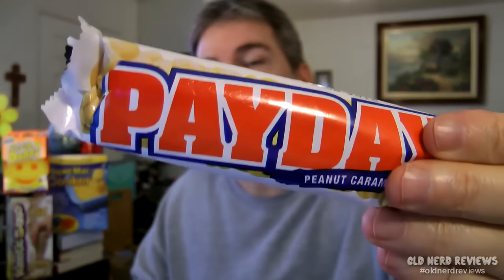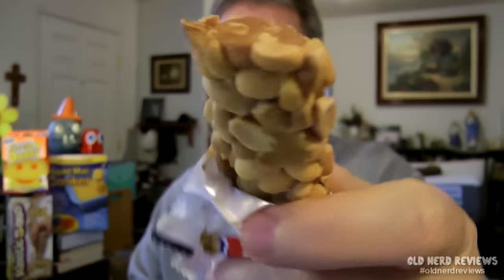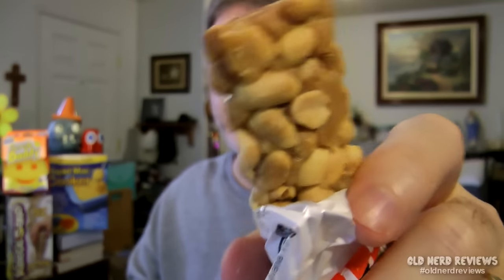Okay, the next candy bar on my list is the Payday. Payday was first introduced in 1932. Still got coconut going on. Payday is a candy bar consisting of salted peanuts rolled in caramel surrounding a firm nougat-like center. There's what a Payday looks like if you've never seen one before. All peanuts all around and nice caramel looking. Let's give it a shot. There's what it looks like inside. Love the peanuts all around, the taste of the peanuts. Nice and salty, not too much. And the caramel surrounding it, making it a sweet and chewy bar.